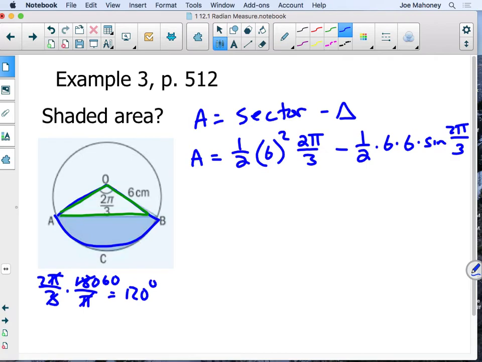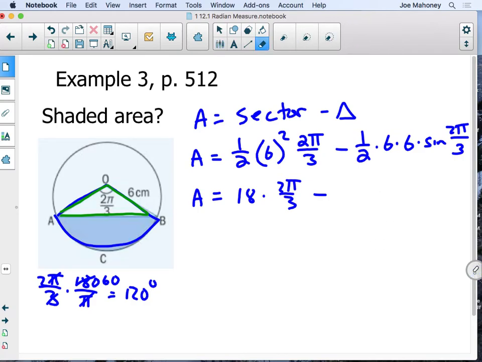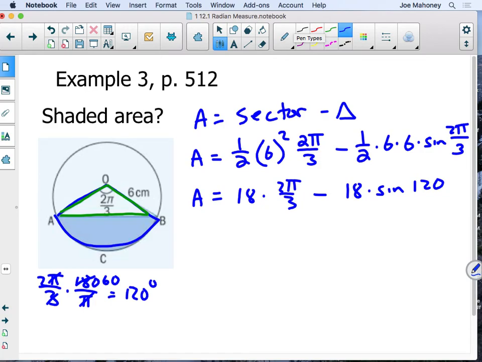So let's see, 6 squared is 36, half of that is 18. I'll just simplify in parts for right now. And then I'm going to get 1/2 times 36, which is 18. Let's just write down 18, times the sine of 120. And do you remember that the sine of 120 is radical 3 over 2? Oh, it'd be great if you remember that.